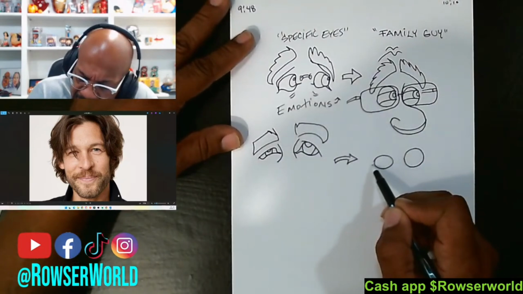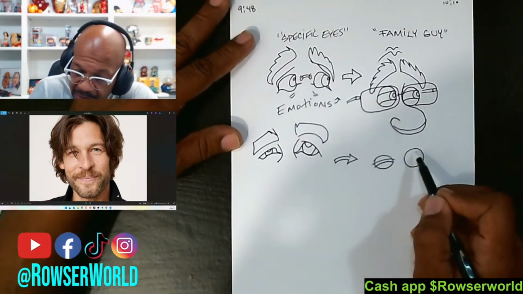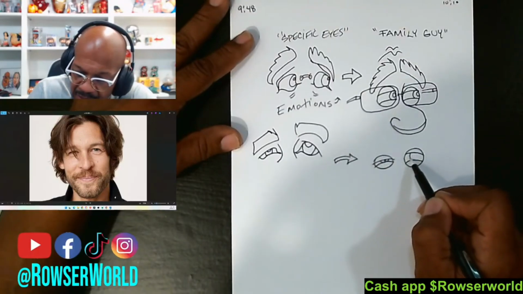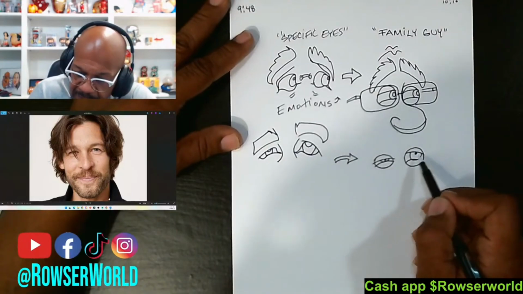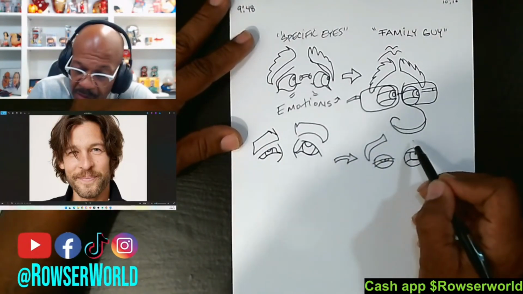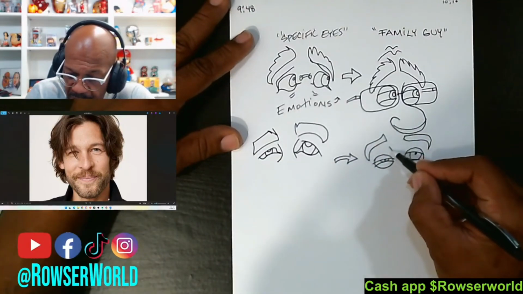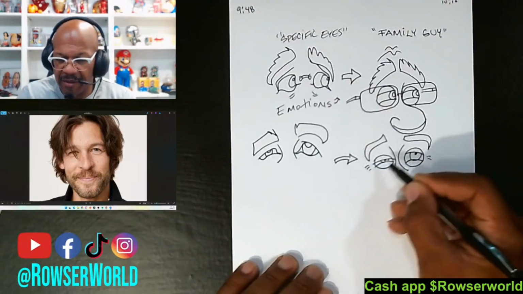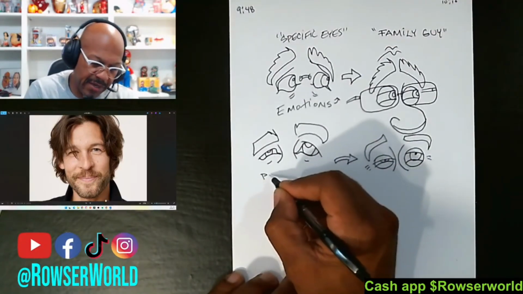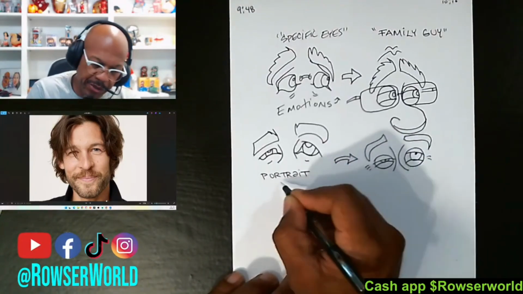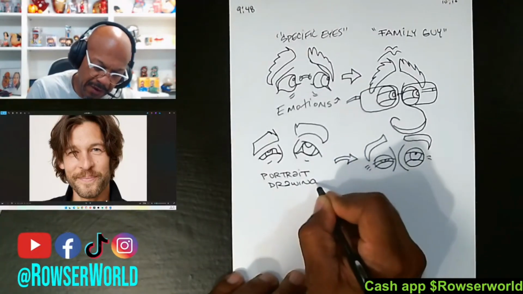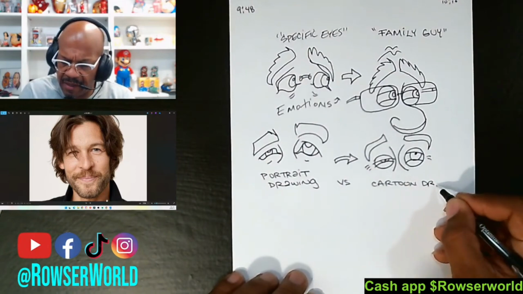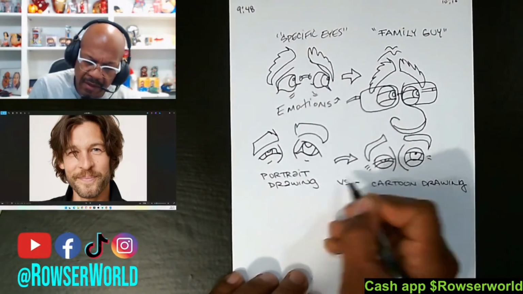Okay. And then what happens is look at this eye. It's closed. And look at this eye. It's more open. You see? So what happens is your eyes tend to have a much easier time drawing your eye shape. Then you wanted was to be able to get the emotion of my character, not just these specific eye shapes that lead to portrait. Portrait. Okay? Versus cartoon. Just like that.